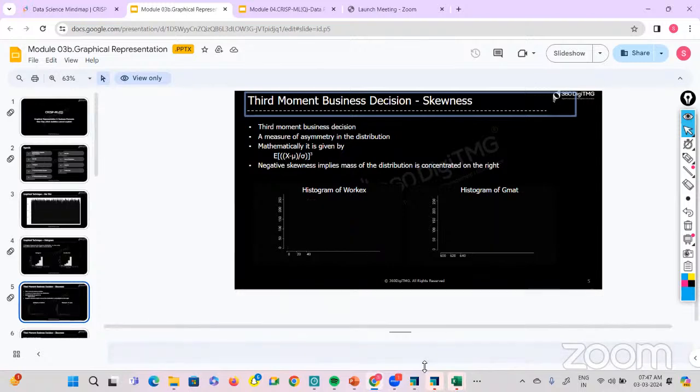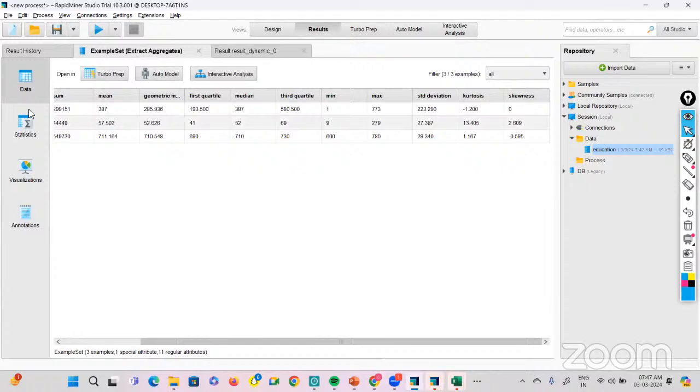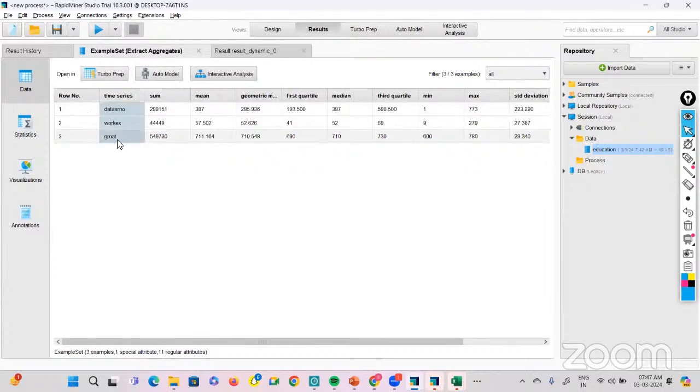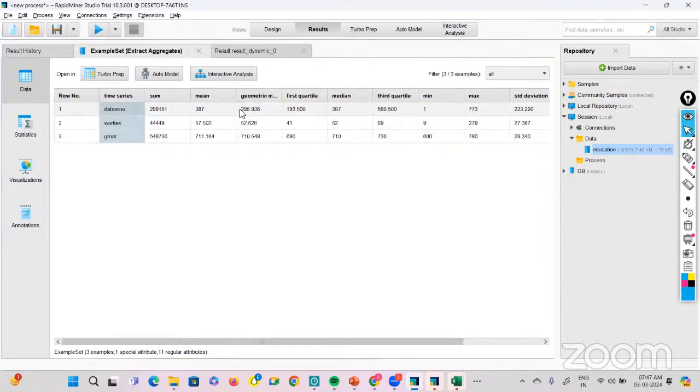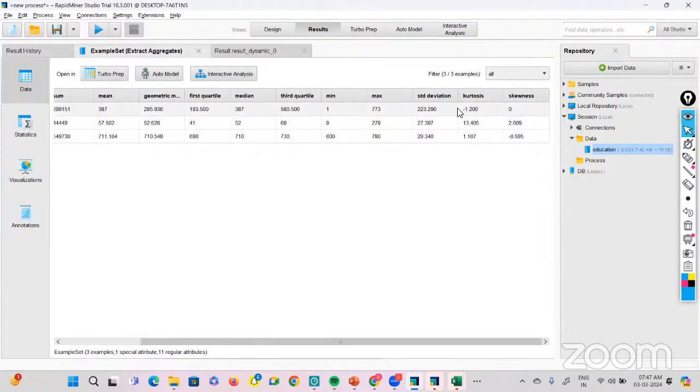Let us see what the skewness value of GMAT is. I'll go back to here. And where is GMAT? GMAT over here. So GMAT has negative skewness. Okay, it is taking even the slight difference as negative skewness. And for the third one, serial number, we have 0 skewness, which means we don't have any abnormal data present in that particular column. So this is how you can calculate skewness in RapidMiner.